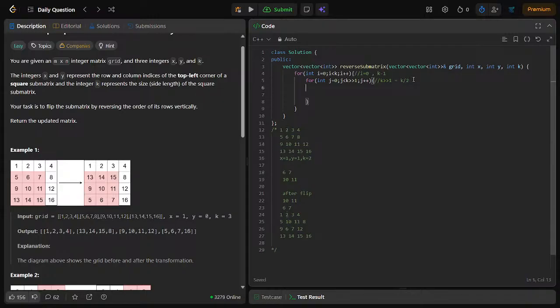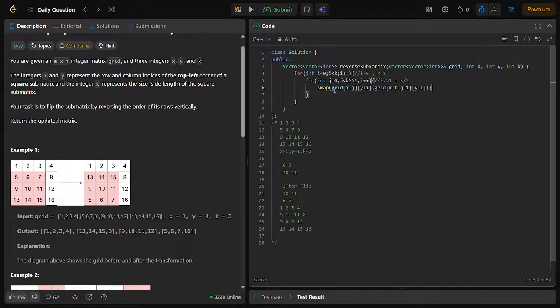So next, what I am writing here, I am just going to swap. What am I going to swap? Grid of my starting x plus j, y plus i, comma, my grid of x plus k minus j minus 1, and then y plus i.